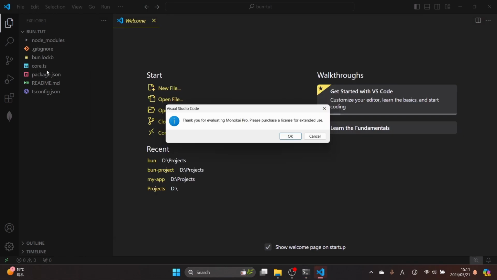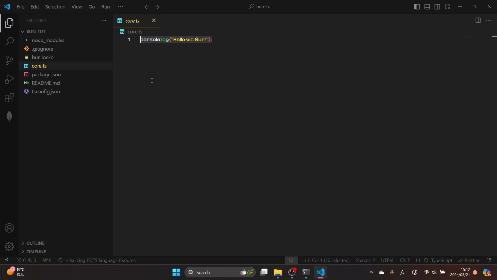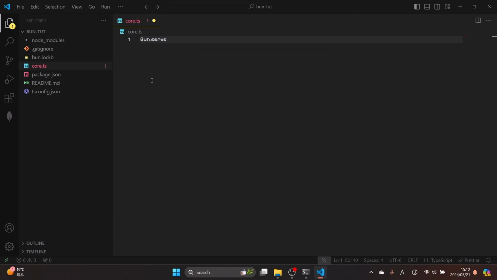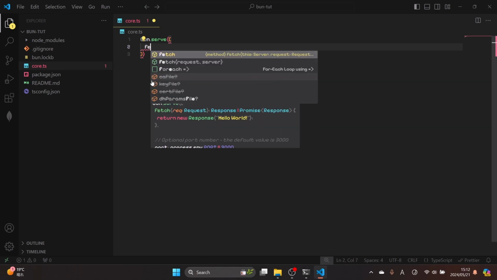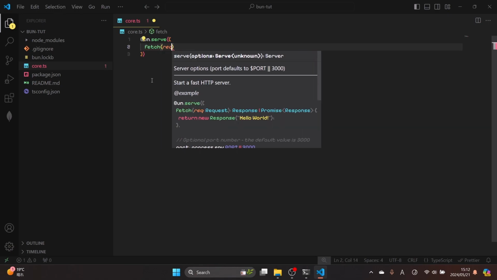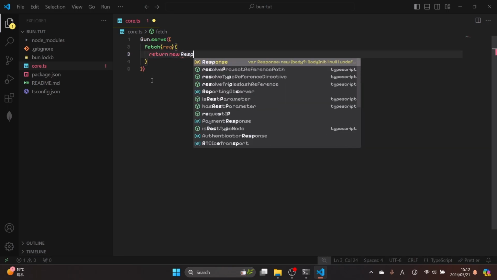Okay, so what is this? Thank you. No, let's do cancel. So now what we're gonna do, the first thing first is to start a server, right? And how we're gonna achieve this is by doing Bun.serve. Serve is a function that has a config object inside it, and it must have a function named fetch with an argument of request, and it must return a response.